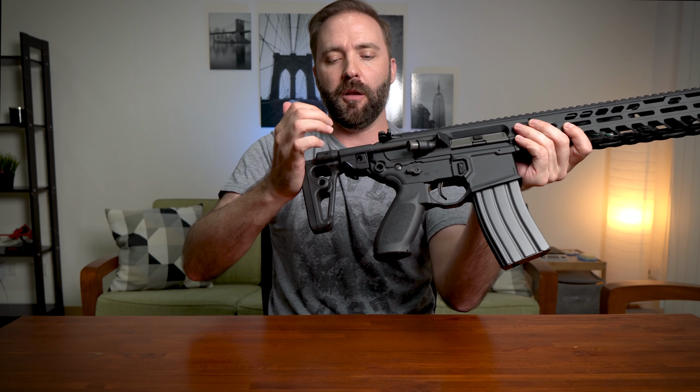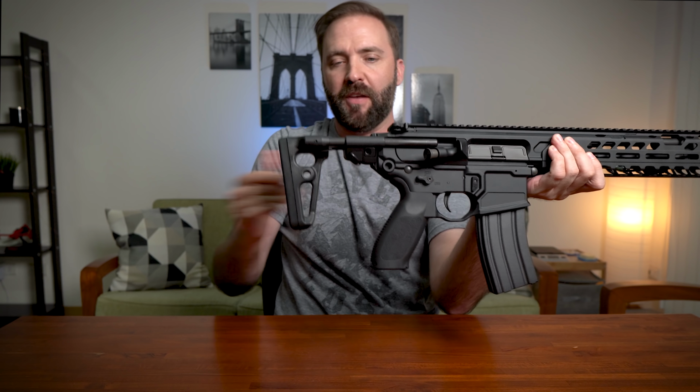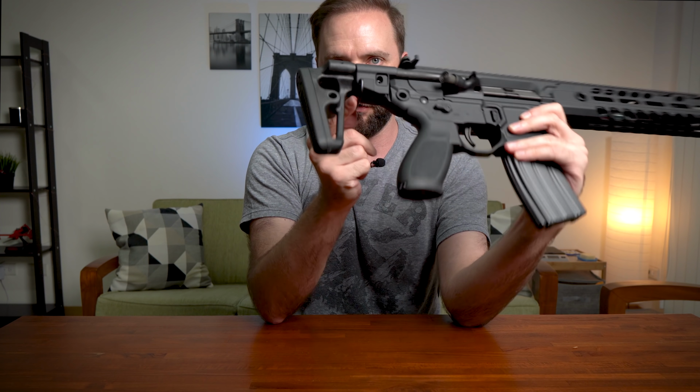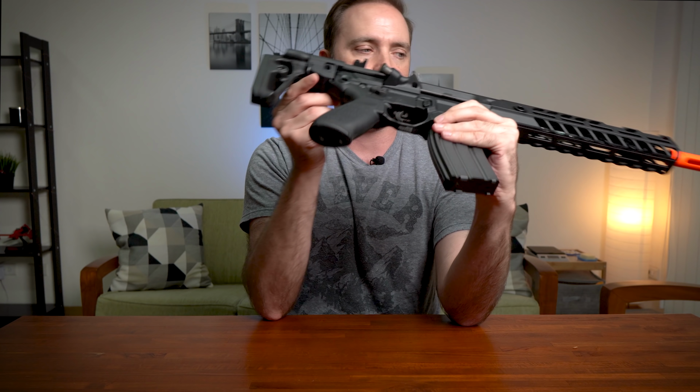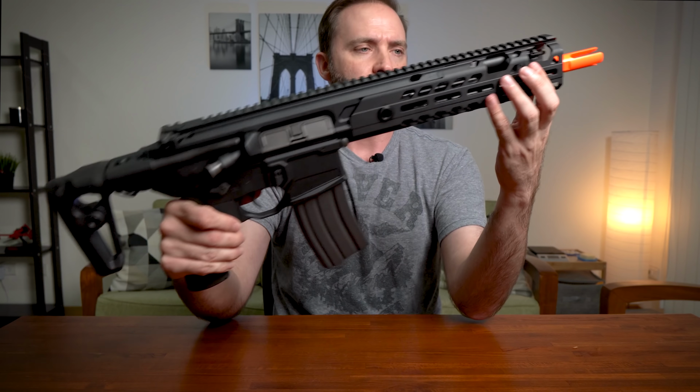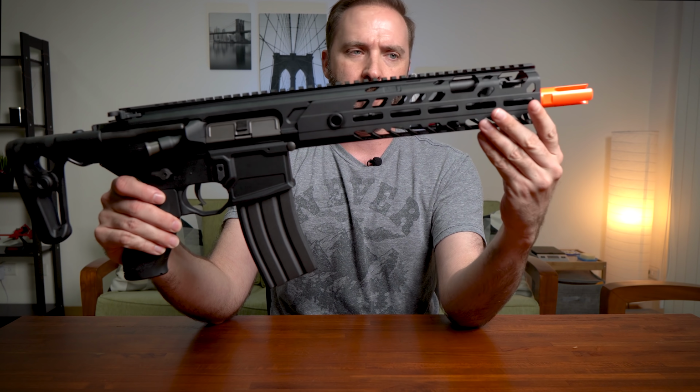It's got a little spring loading, so when you press it, it pops out just a little bit. It's got a little spring inside there. You also have a sling attachment here, this little bar that hangs down. You can put a sling on there and put another attachment on the front if that's what you want to do. You can probably run a sling just through it if you want to be really cheap, like through here.